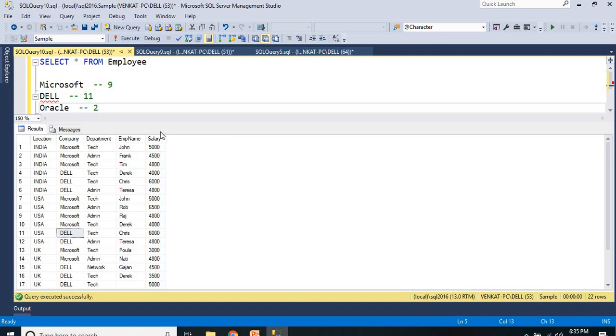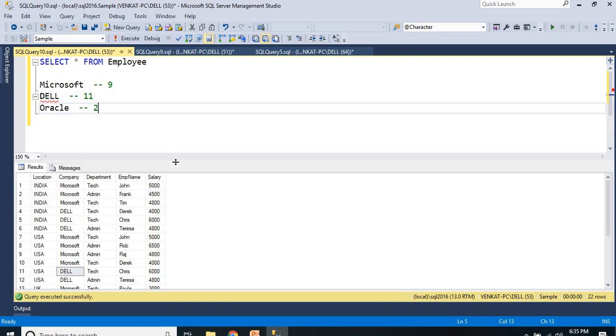As my table is a very basic table which contains very few employees, but in real time I cannot do this. I need to do it with a query only, because my real-time table contains more records. I will show you that example as well after this. Whenever your table contains 100,000 or lakh of records, how to use a group by and how to get the counts.